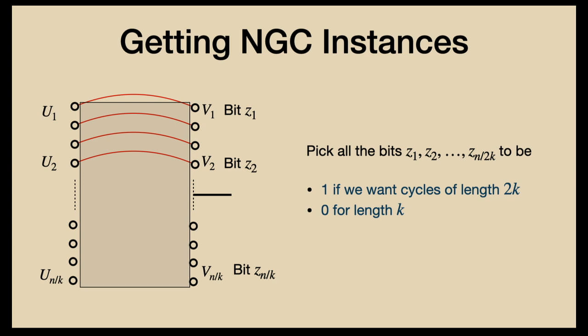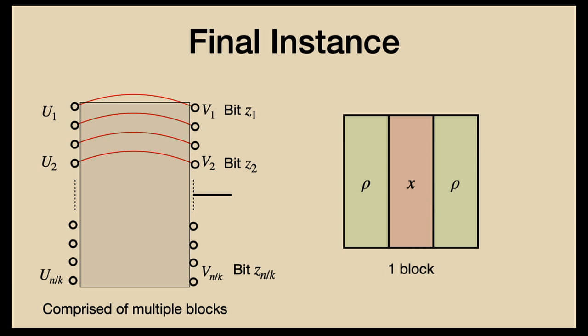Any questions about the hard instance? Yes. So this is how we got the instance. We had some string x, and then we had one permutation for each string. We permuted it with this thing called a block, and then this gray area was just made of multiple different blocks. And then we added these edges for the first half. This was nice, and this part made the cycles for us. Any questions about this?